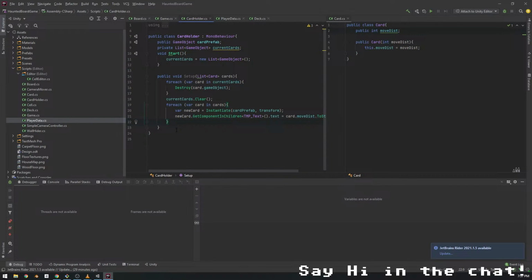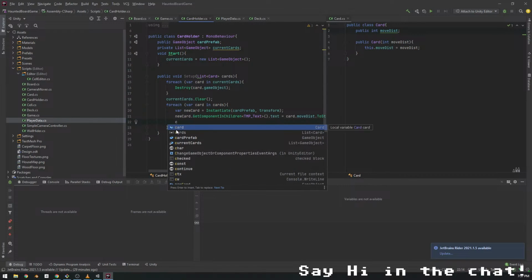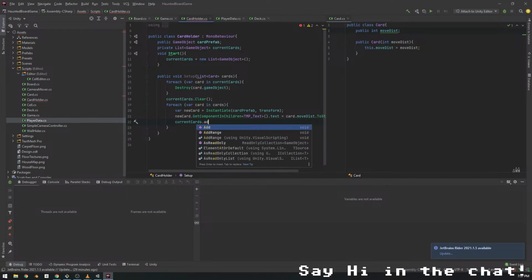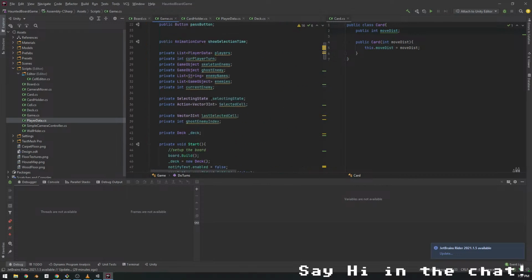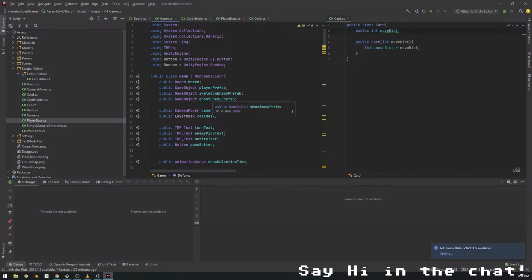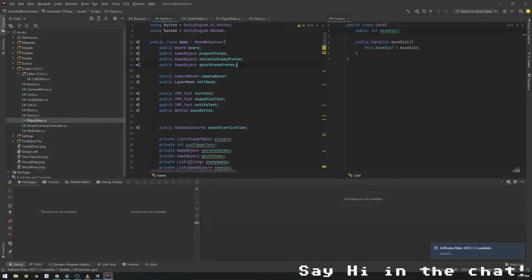And then last thing, we need to add our new card to our current cards. Current cards dot add new card. Bam. We need a reference to this in our game. Right? Game is getting pretty big. That's all right. Where can this go? This can go.